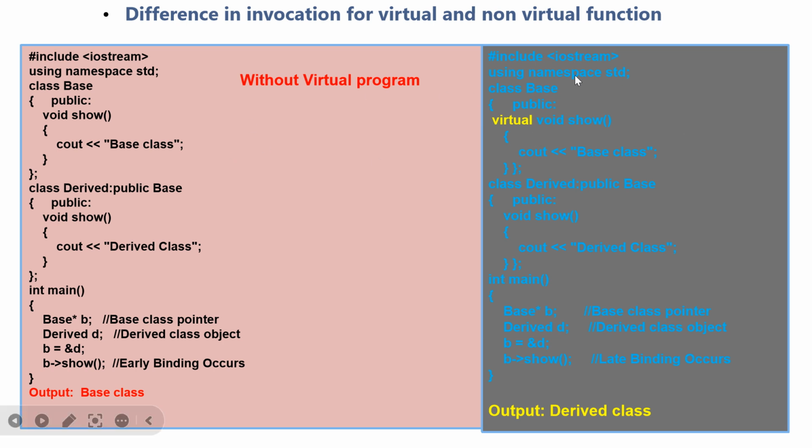At the same time, this program has the concept of virtual. In the base class, I have given the virtual function void show. So now this is going to act as late binding. Same as before, I'm creating the base pointer, and the derived class object is there. Using the address in the pointer, I'm going to call the function show. This show is a virtual function, so it will be the late binding concept. So the derived class function will be displayed. The derived class is the output.